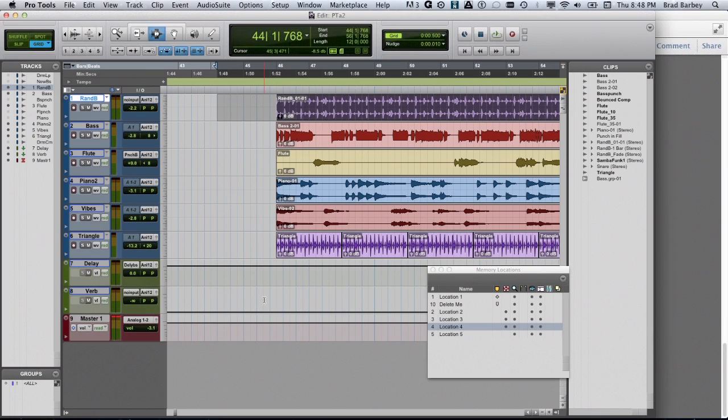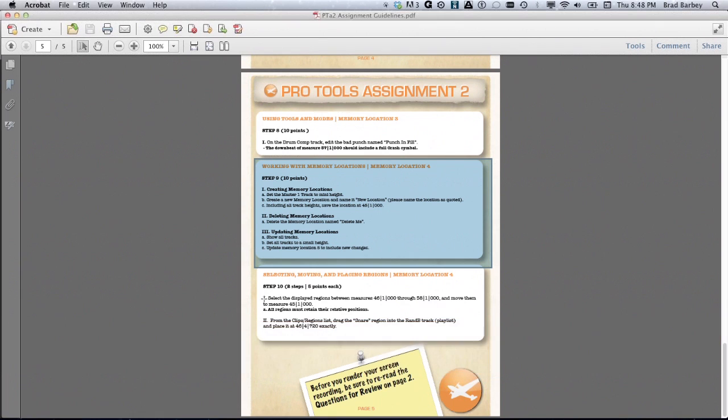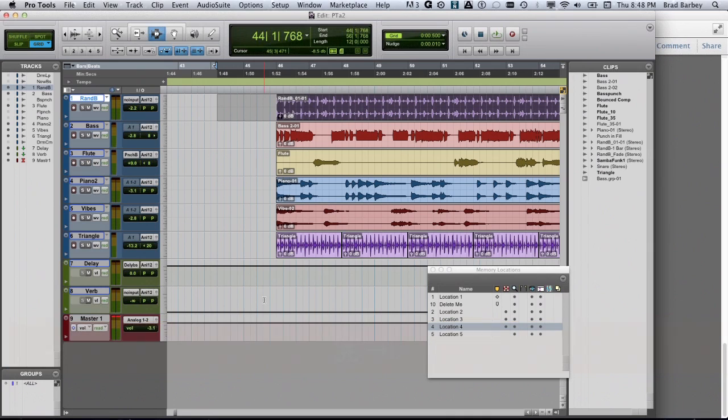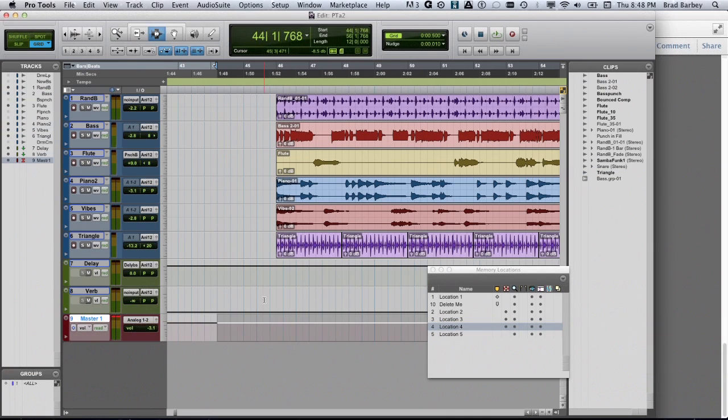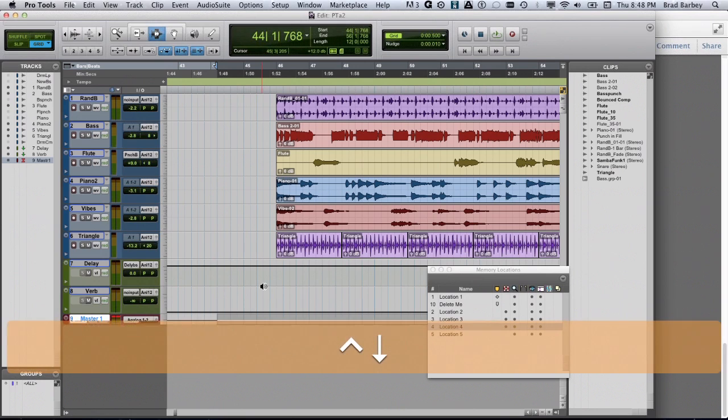All right. So last week you learned about adjusting track heights, and we adjusted all track heights to large. Well, right here, we only want you to adjust one track height. So if I move with semicolon, if I move down to the master track, and remember, Control Option is what we use to control all track heights. If I just hold Control and use my up-down arrows, I can control a single track height.